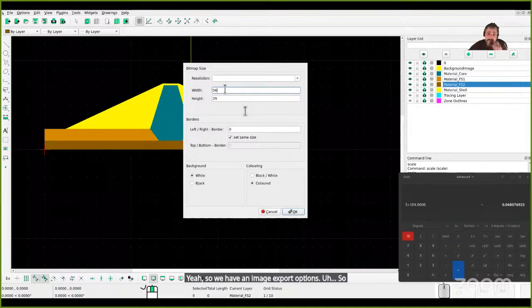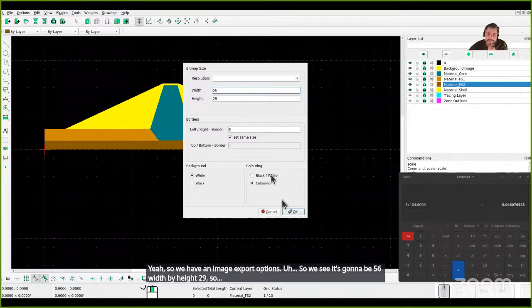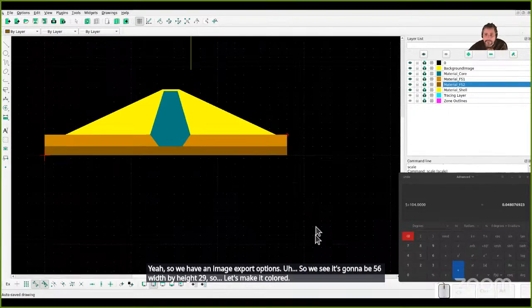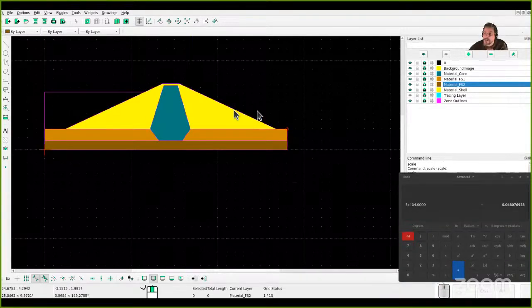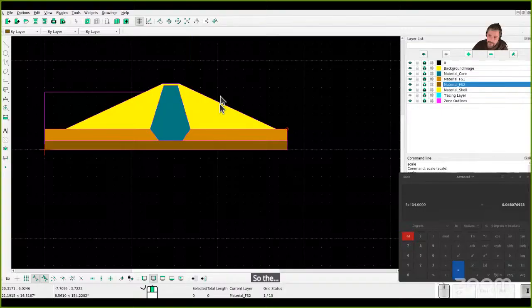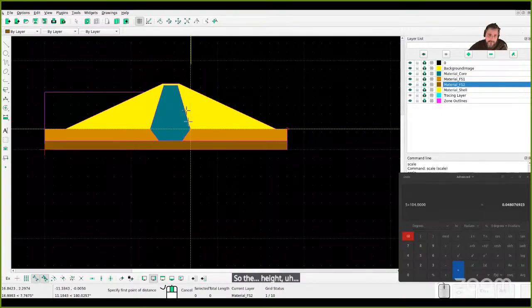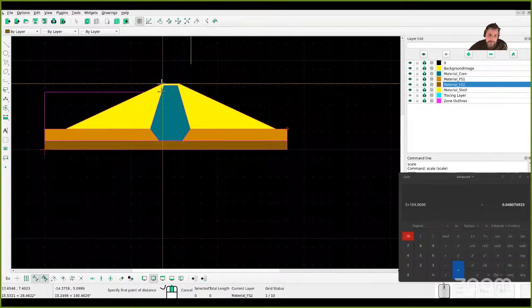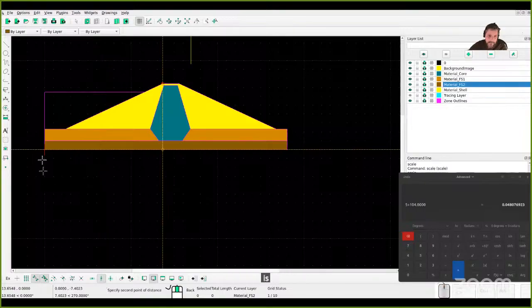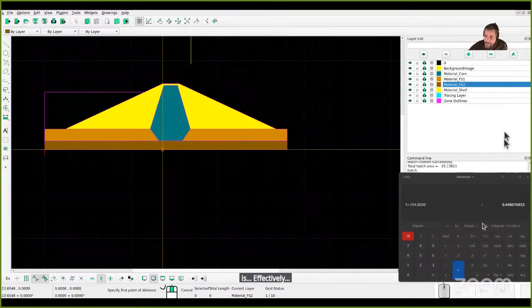So we see it's going to be 56 width by height 29. So let's make it colored. So the height is effectively 7.4.